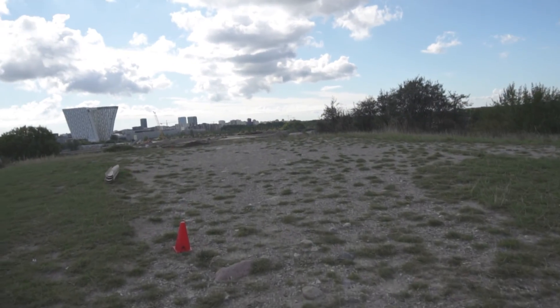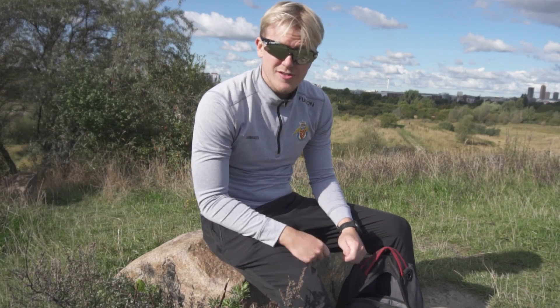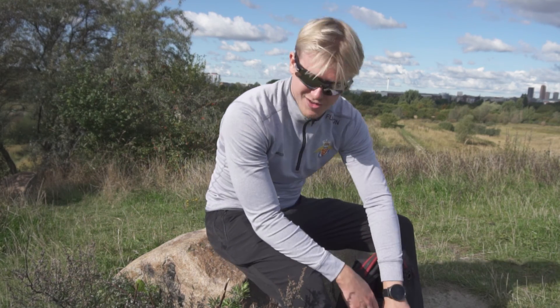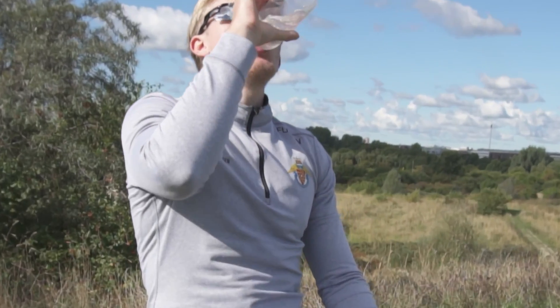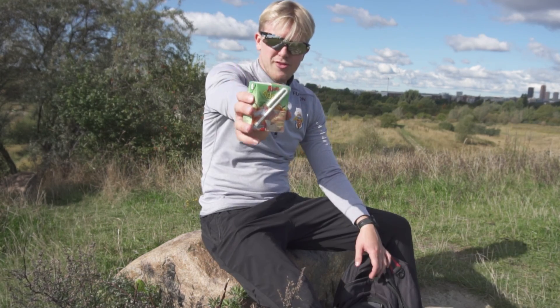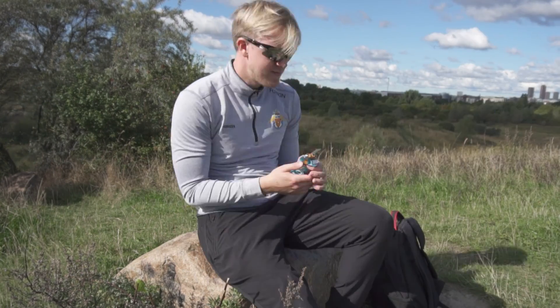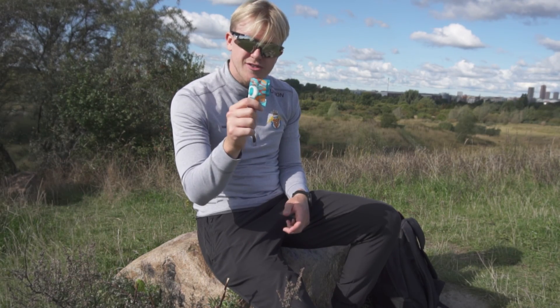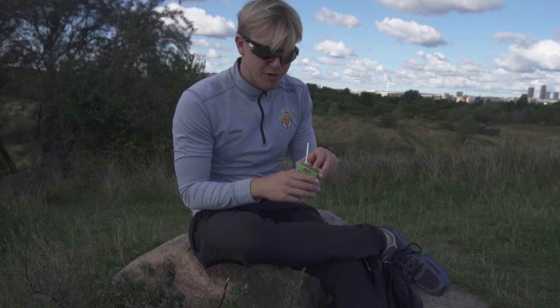We're almost at the top — yes! I'll sit here and eat two chocolate bars and drink a little juice. I'm at 27,000 steps. I'm really thirsty and not that hungry, but I'm eating anyway. I should drink more water — I haven't drunk enough. First up: corny salted caramel flavor — really really good, I'm putting this at the top. Now for the crunch bar. The crunch bar was my least favorite. The juice was very nice though.